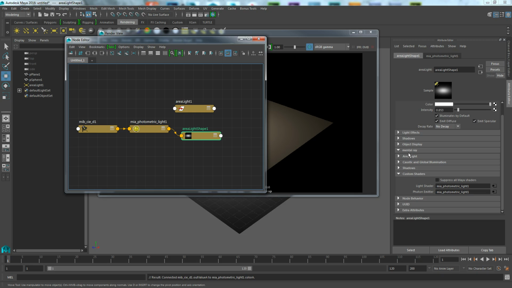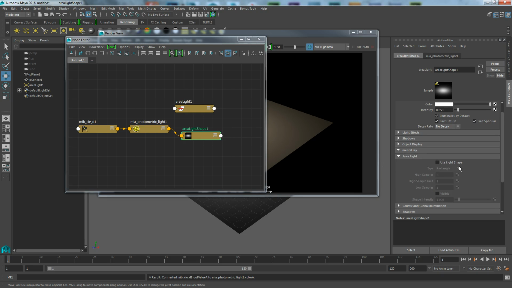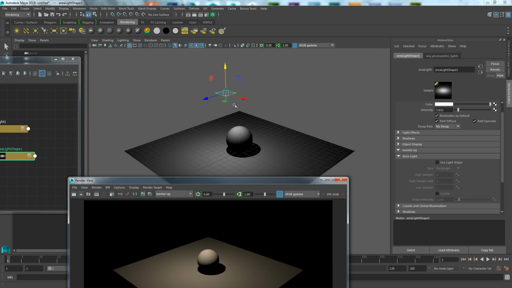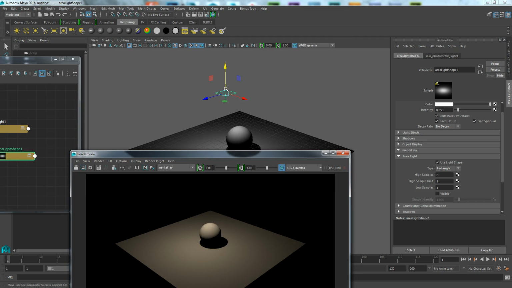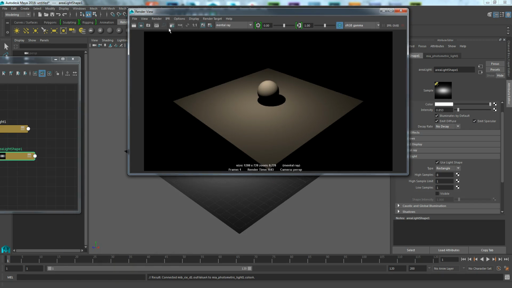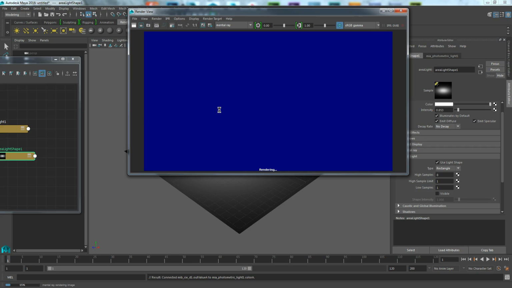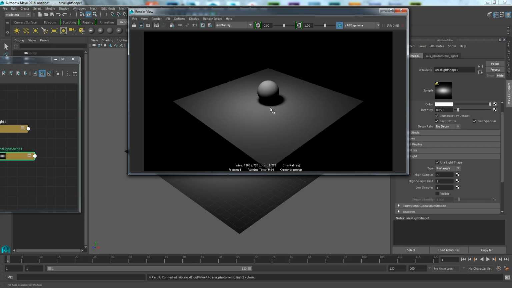On this area light node, right here where this is area light, we need to tell it to use the light shape. What's happening right now is the light is coming from the vertex that's in the center of this panel. It's not coming from the whole panel. It's coming from the center. It's like a point light. Really, light doesn't do that. Light doesn't come from a single point like this. And that's why we have this harsh shadow. We want to tell it to use the light shape. Now the light is going to come from this entire piece, and it's going to give me what's called an area light shadow, which is a soft shadow like this. This is more of a natural shadow.